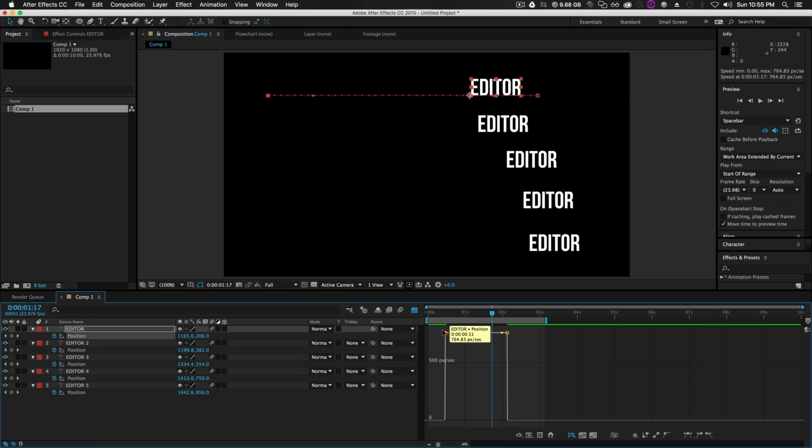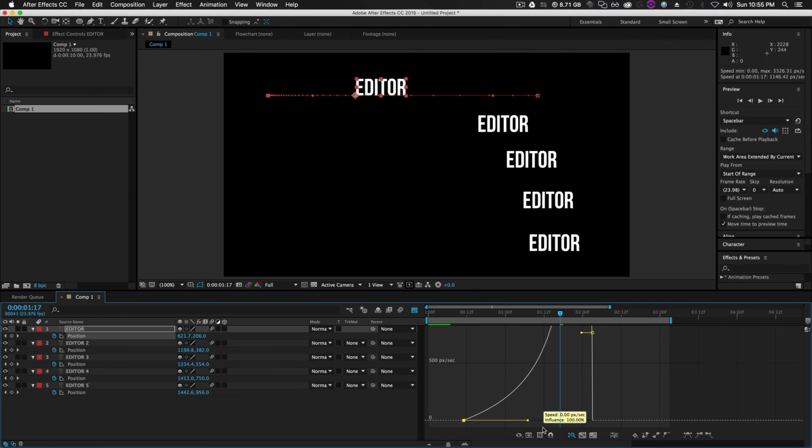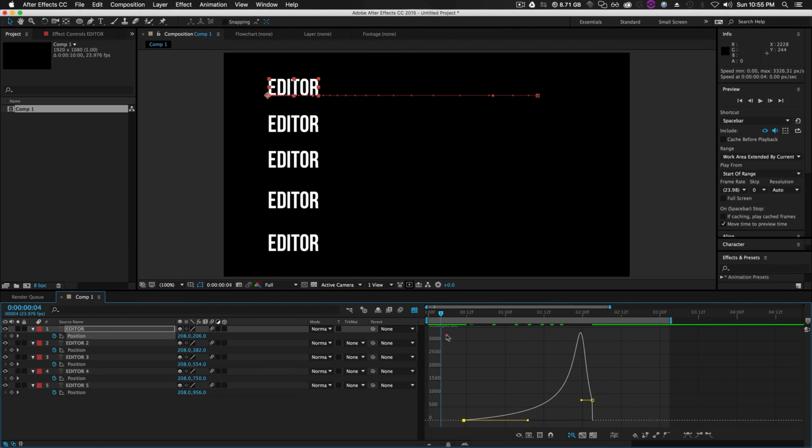So basically you can just click on one of these and it pulls up a little tool right here. You can zoom in a little bit, let's see what it looks like. I actually grab this and create motion like that. Now if we keep pulling this out, you can kind of see what's going on.